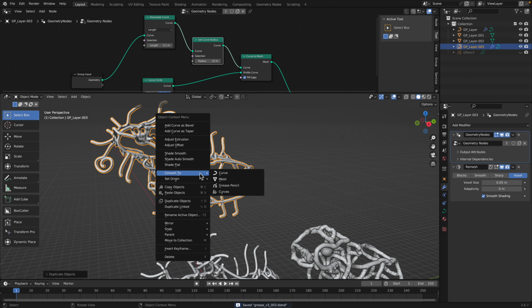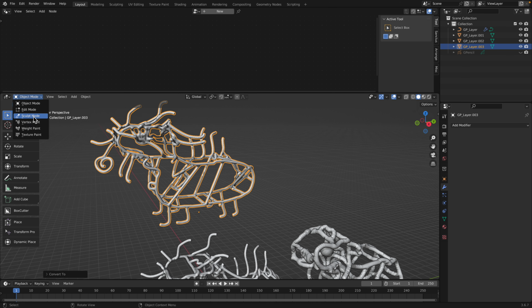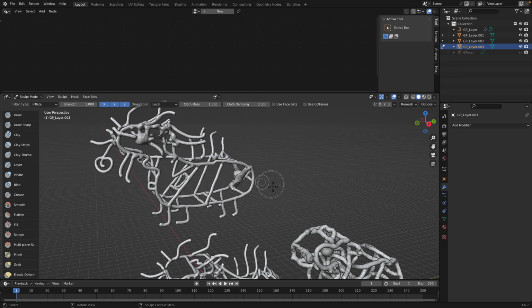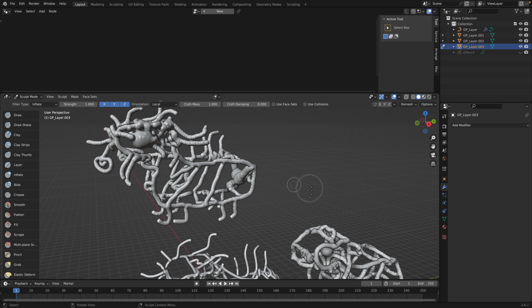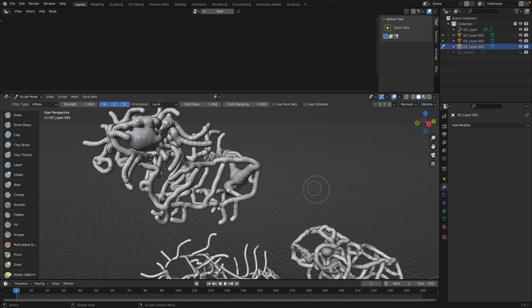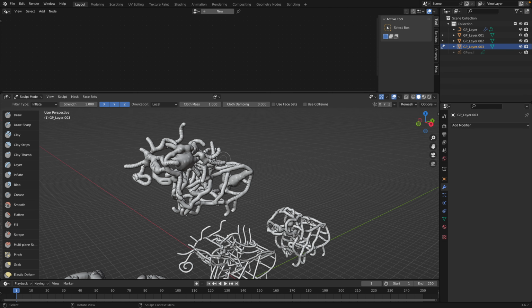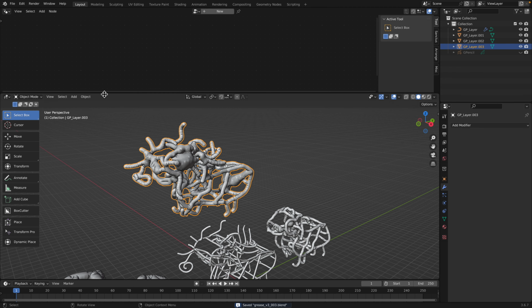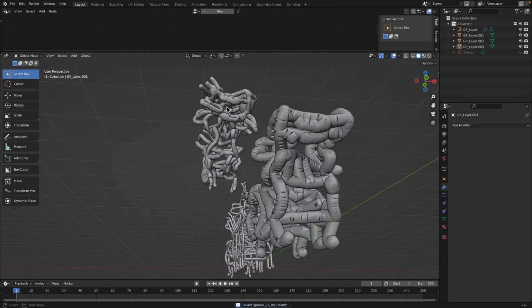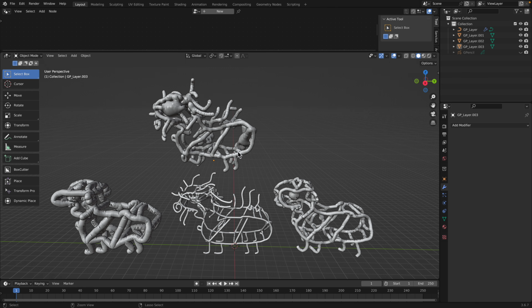So from here, right click, convert to mesh, again, sculpt, inflate. There we go. Slightly bizarre kind of workflow. It's very abstract, kind of 3D. But I like it. I like it.